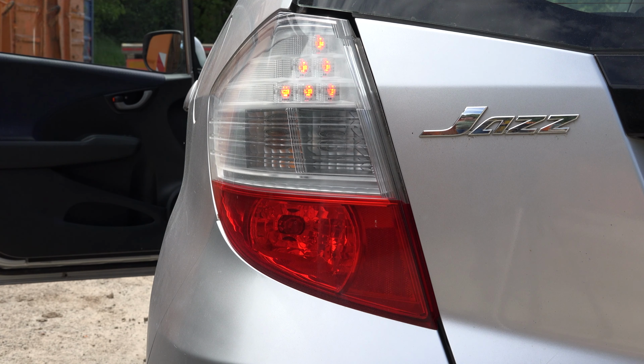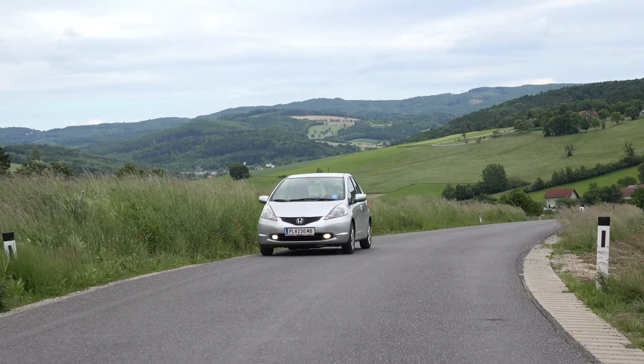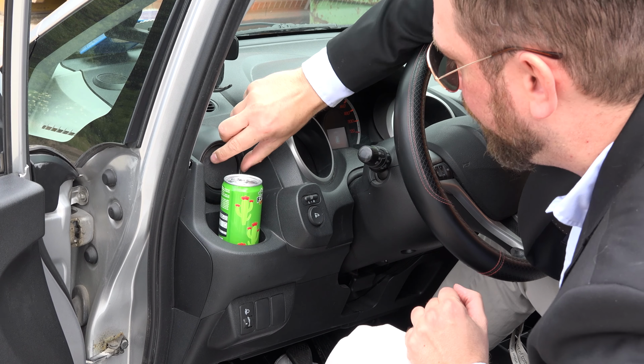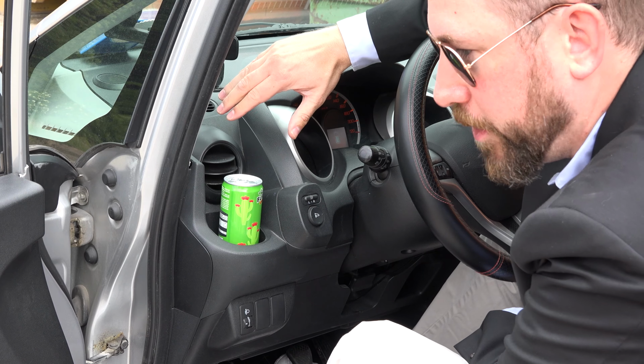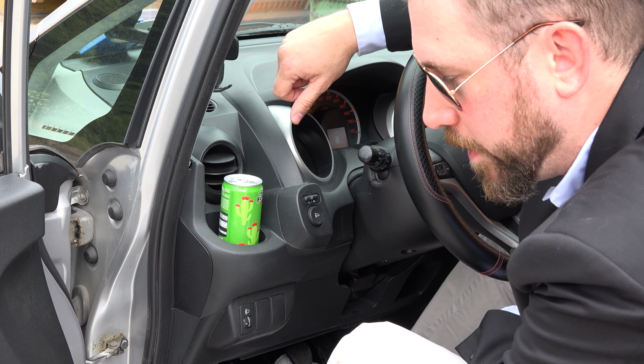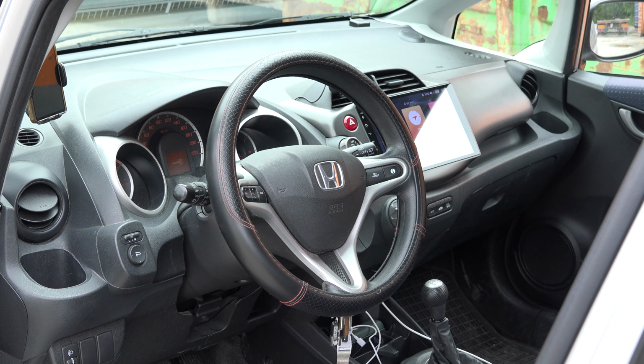Rumor goes that you only got those if you performed special favors to the CEO of Honda. For some reason, Honda did go the extra mile to provide LED brake lights consisting of a generous 6 individual LEDs. Want to see a really nifty trick though? The car has cup holders right in front of the air vents, so when you're driving in the summer with your air conditioning on, it keeps your beverage cold, and then when you're driving in the winter with your heat on, it keeps your beverage hot. A downside of the air vents is that they can't be closed individually.